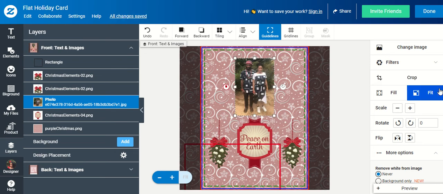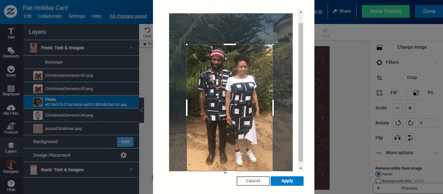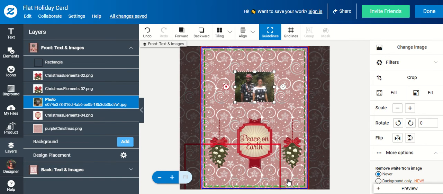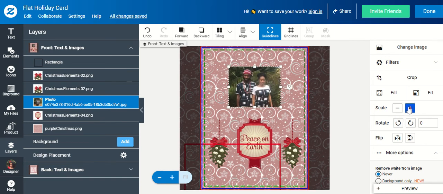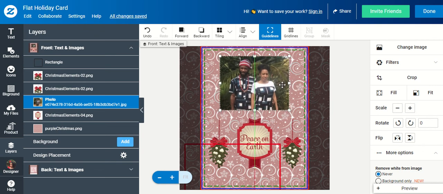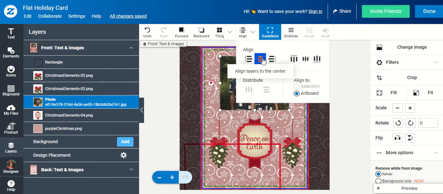And maybe I want to crop it some more. Okay. And I can expand it so it can be as large as I want. And when you see the green line, it's just showing you that it's centered. But you can always go to the align to make sure things are centered.